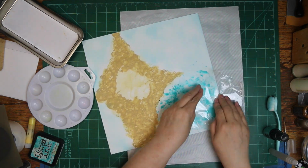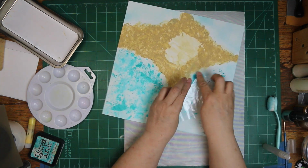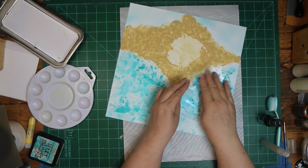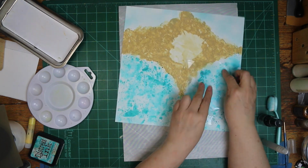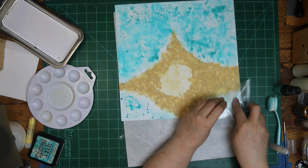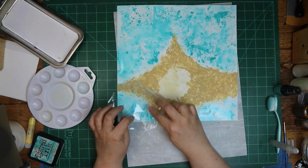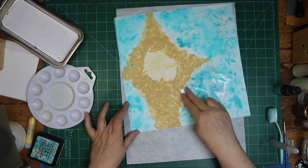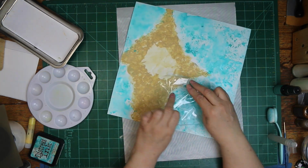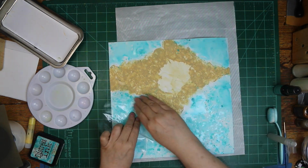And Debbie Pierce had sent me these shimmer sprays, and I've never had a shimmer spray before. The only shimmers I've had, Becky sent to me, and it was Inklings, shimmer Inklings, and it's lavender. And I don't use that color very often, so I only used it once. But this color I use a lot more. Anyway, I tested it because I do have a really similar color that isn't shimmers, that's still dilutions, but not shimmers, because I think they're both dilutions somehow or another. And you could tell the difference. You could really see the shimmer. So that's what I'm using.